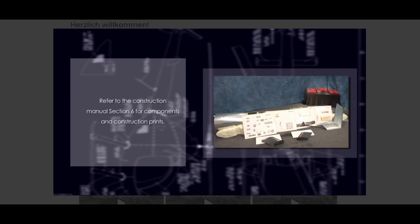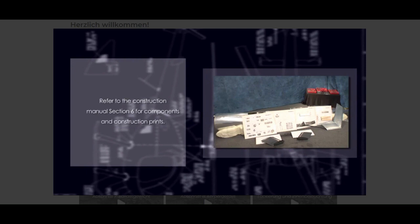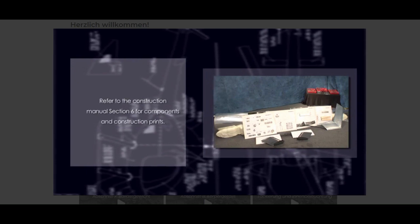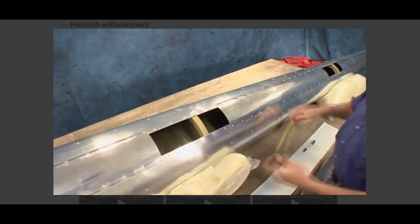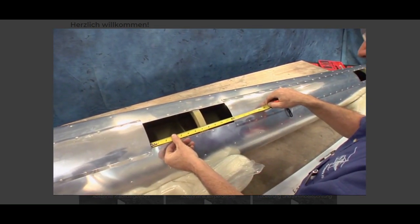Referring to Construction Print E09-2000, it shows 3 inspection doors. Measure each opening and allow for a 3/4 inch overlap on the 2 forward doors. The rear cover should be flush with the end of the tail boom. From the supplied material, measure and cut 3 inspection doors to the proper length.